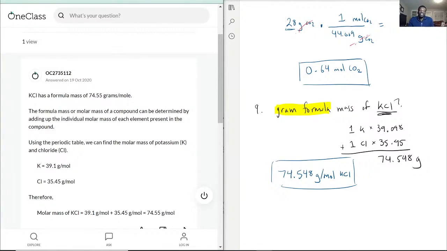Just make sure that you're using the periodic table given to you by your professor, because when you pull it up from the internet, those numbers can be slightly off, and based on how accurate they want the numbers, usually it does round to the correct answer, but I would always err on the side of using the one that's been given to you rather than the one you find on the internet, because you want to make sure that your values are as close to what you should be getting based on what the professor wants. You don't want to mix in more variables of things that aren't discussed, like online periodic tables, for example. Okay, so let's see what they did.